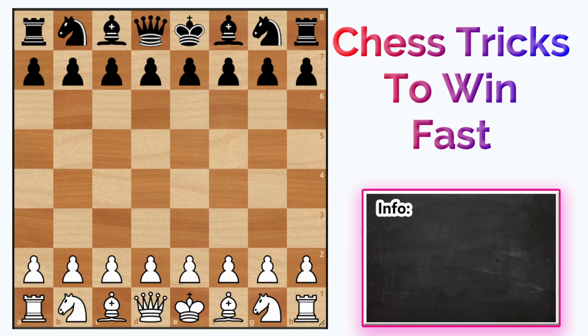In today's video, I'm going to show you some amazing chess tricks and traps in Owen's defense, especially the Matinovsky Gambit for both colors. You can try these ideas in your games to win the games very quickly.